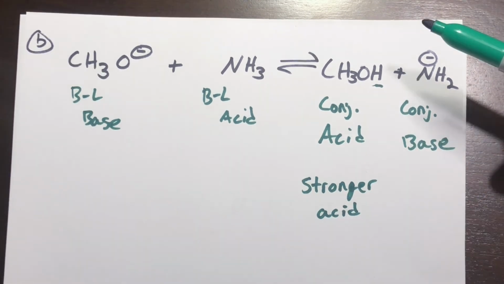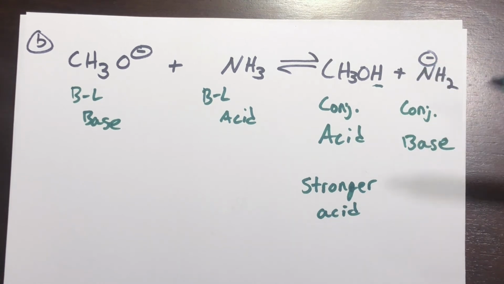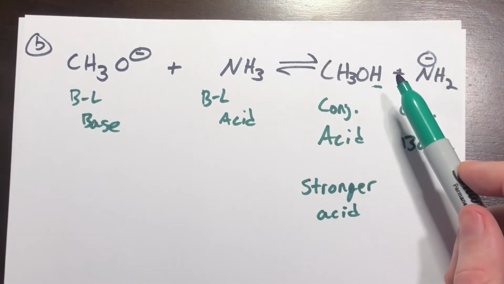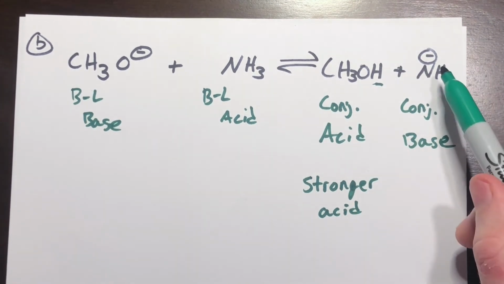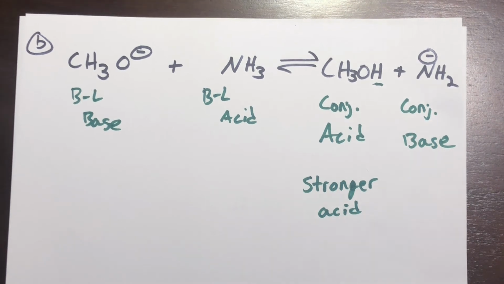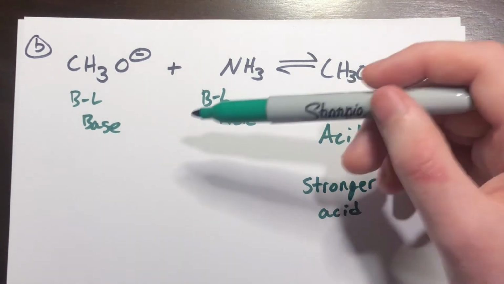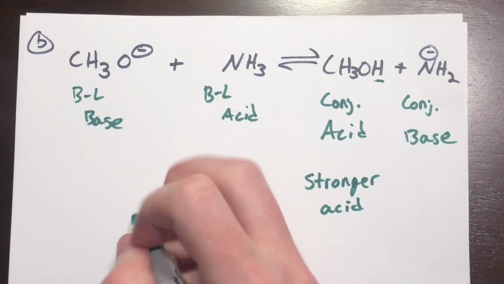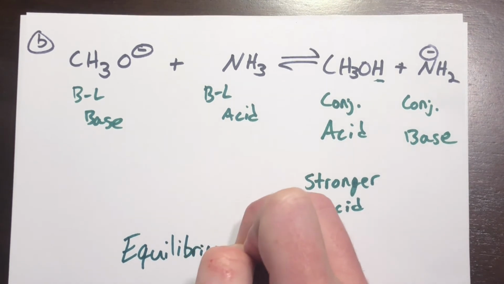because of the electronegativity. So when we look at these, we have to compare the electronegativity because there's no difference in size, there's no resonance in either of these, there's no hybridization to speak of, nor is there an inductive effect. So by process of elimination, electronegativity is all we have left. So because oxygen is more electronegative than nitrogen, this must be the stronger acid. So again, if this is a stronger acid, it means it's going to drive the equilibrium away from it so it can dissociate into its products. So what that means is this equilibrium lies to the left or in the reverse direction.